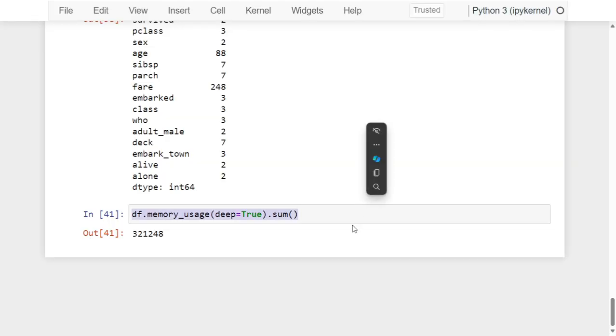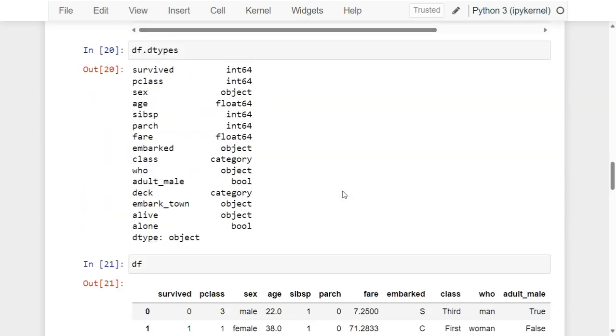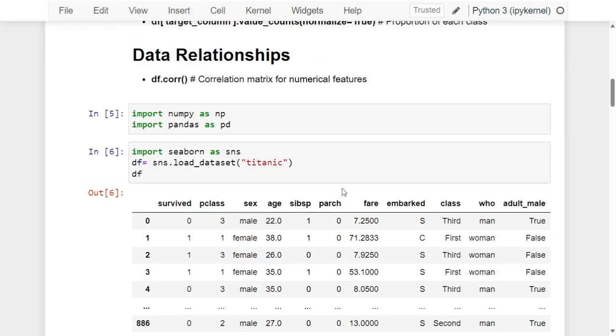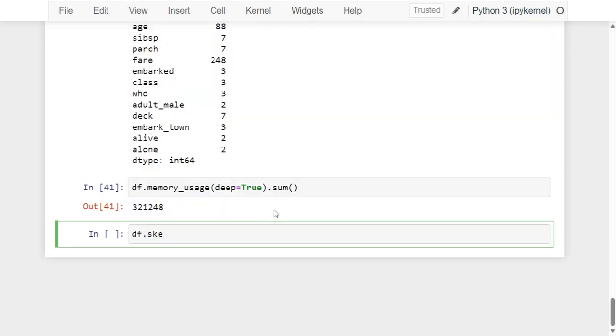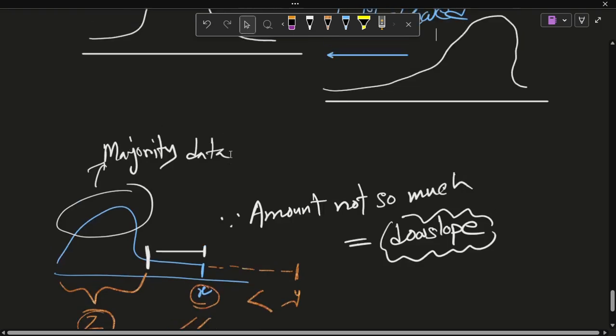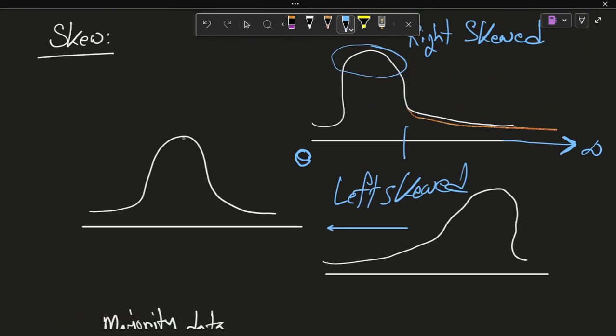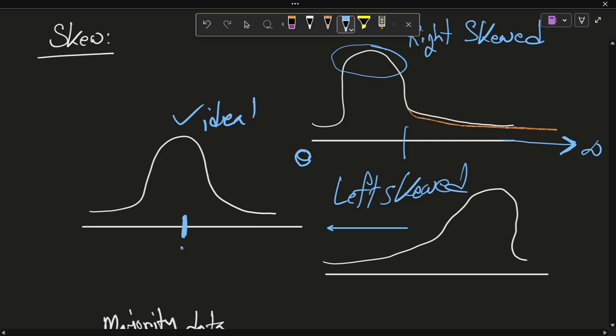Let's go. Let's create it, and the function is df.skew. Let me check the spelling. I have made several mistakes today in the spelling part. Skew, okay, and that's printed. You can see that the closer to 0 means closer to the ideal range. The ideal range is this, as you can see. This graph is the ideal range. This is the 0, the medium part.